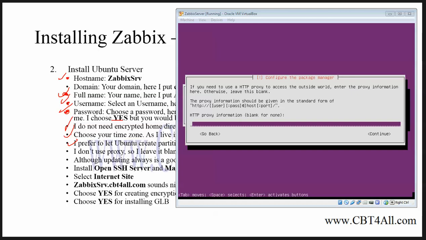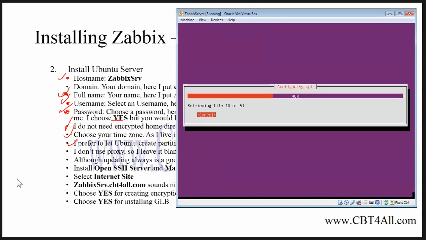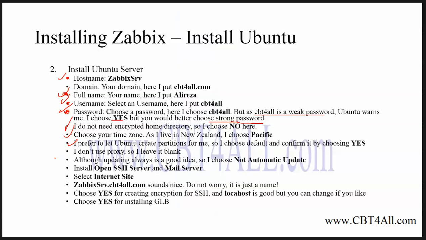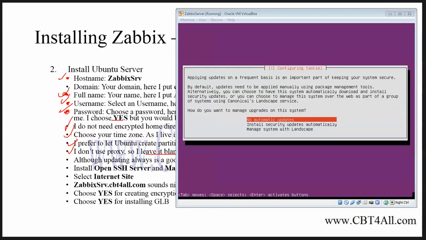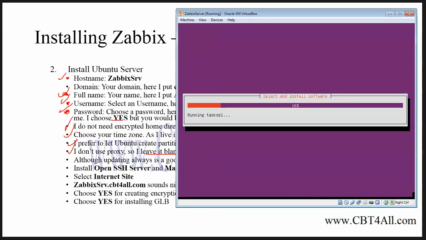As I don't use the proxy, so I say continue. So I leave it blank. Okay, I don't want to use automatic update.